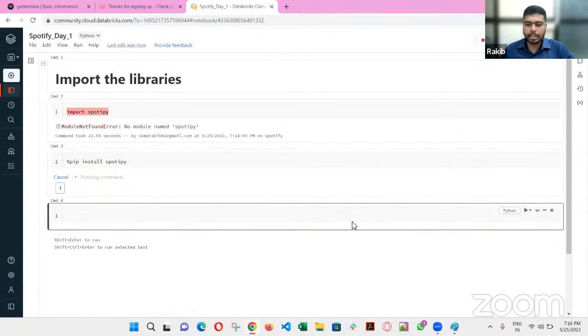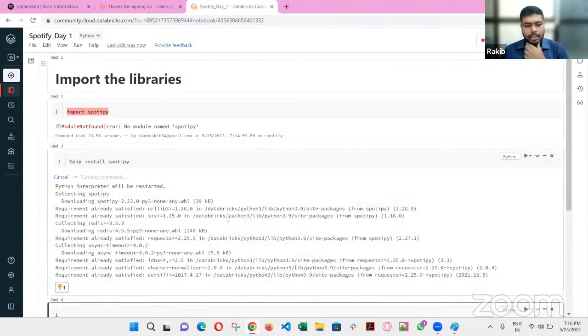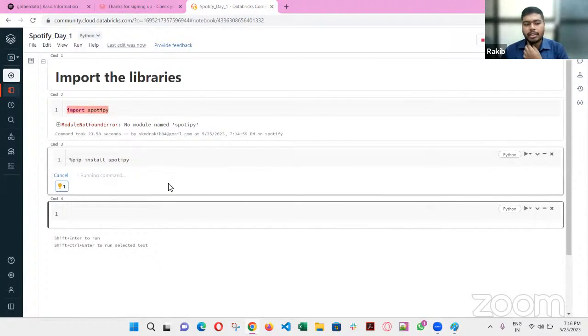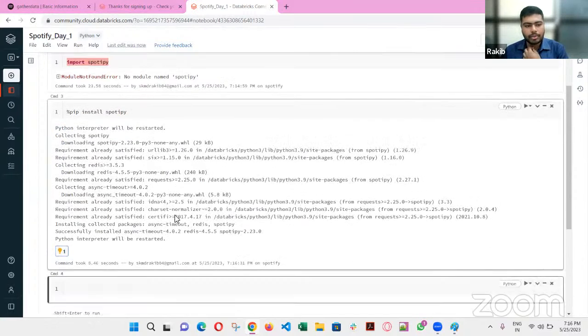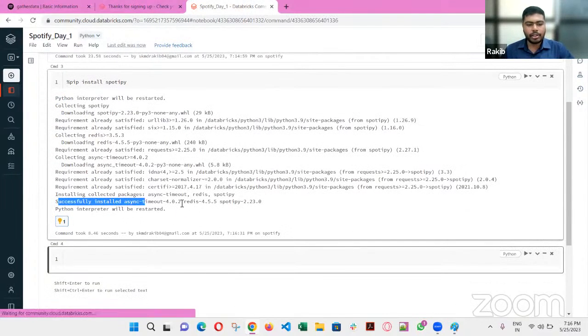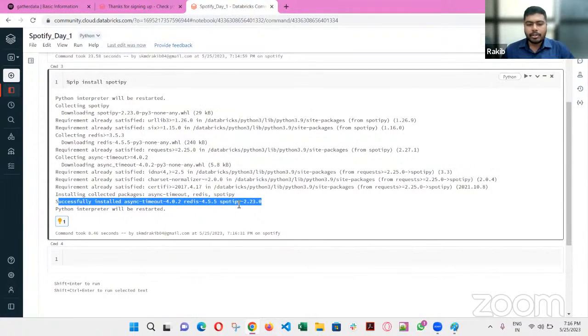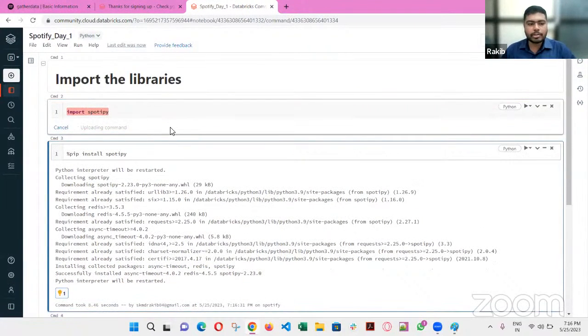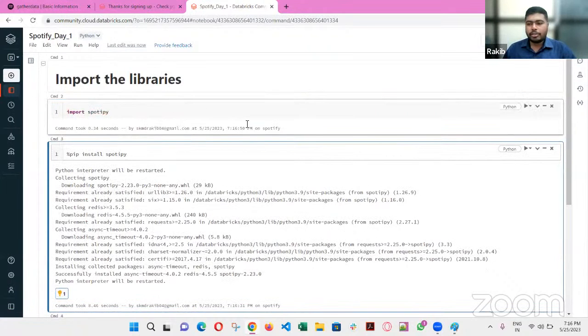Let's paste the command in the chat as well. You see there is some downloading, the Python interpreter has started. Okay, successfully installed. So now if I run import again, it will not throw any error.